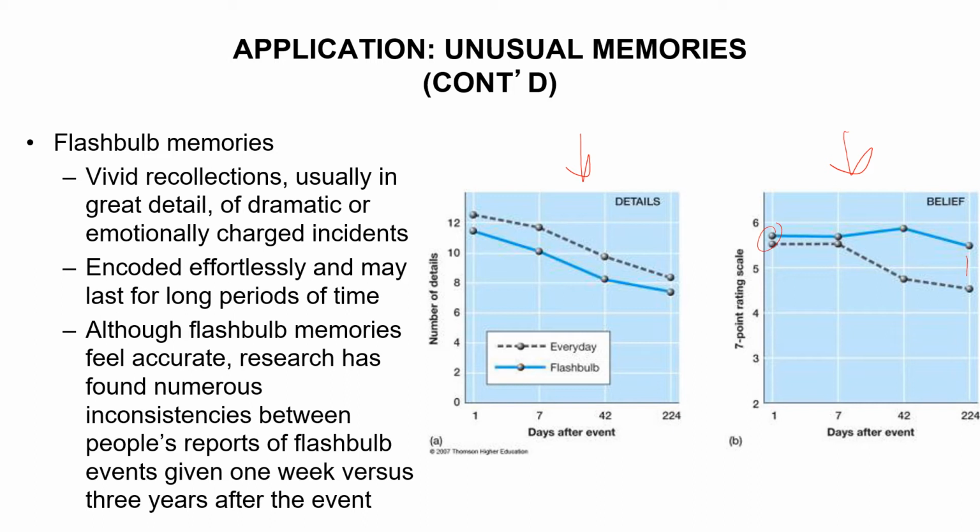That as good as I think my memory is, as accurate as I think it is, I've got a memory in my head that I know for a fact is a false memory. And it seems just as accurate as any other memory. So if I have an argument with someone about something that happened in the past, and I remember it one way, they remember it another way, I have to stop myself and think, well, I could be having a false memory here, and it's not really something that I should be arguing about, because our minds are not as accurate as we would like to think they are.